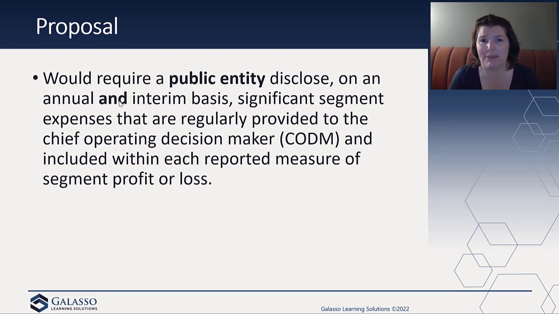This is very interesting because there is currently a project that the FASB is looking into based on the invitation to comment around expense information and disaggregation of the P&L. Now that is a project that would impact private companies as well as public companies, but this is specific to segment reporting. So that is going to be included in the measure of profit or loss that's provided to the chief operating decision maker, which is how we decide segment reporting rules. This would require us to give a little bit more breakdown of them.